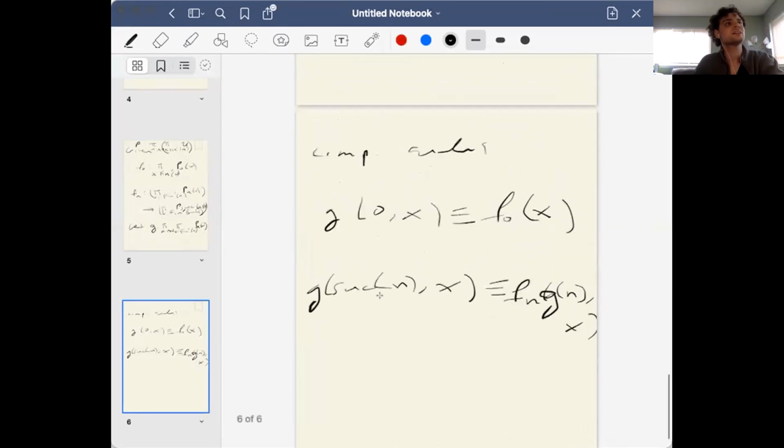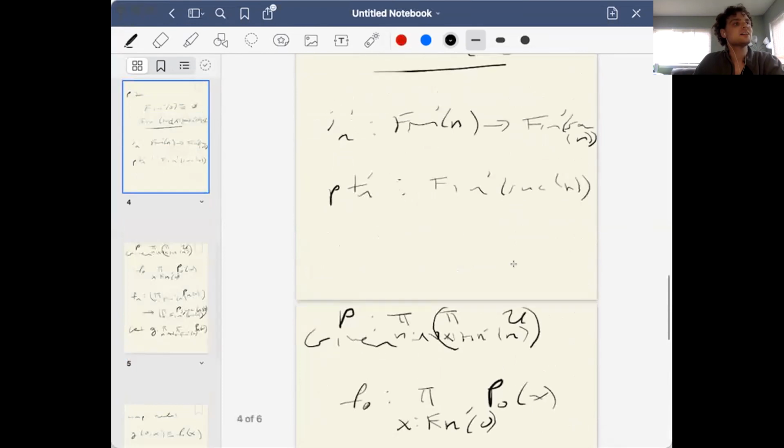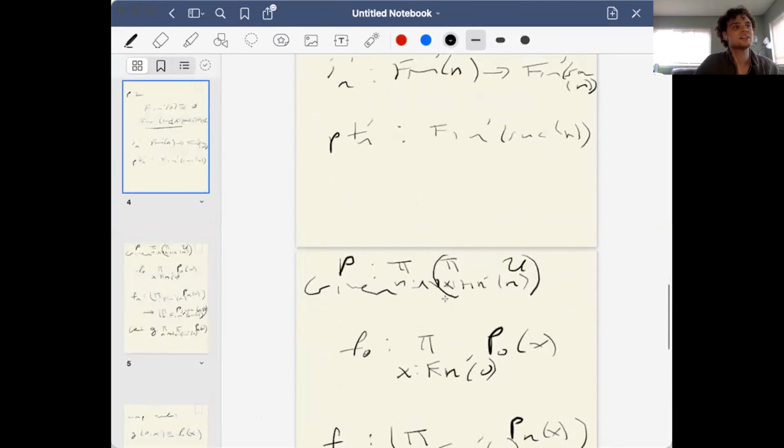Okay. So as I was saying, we have a special case here because the function for each n is taking in an element of fin prime.